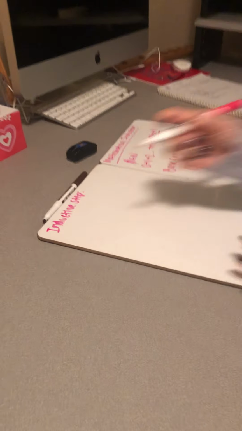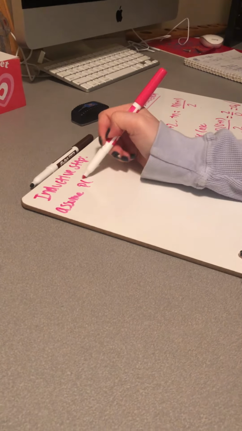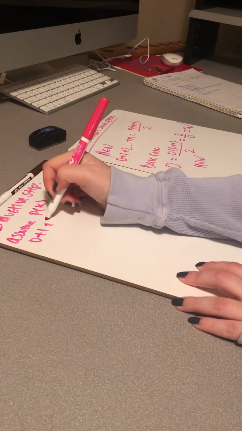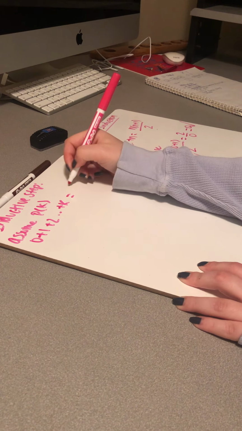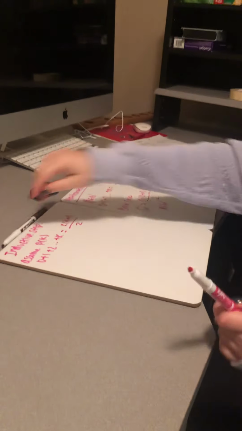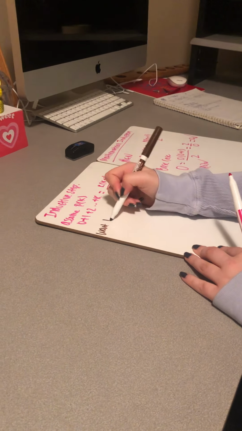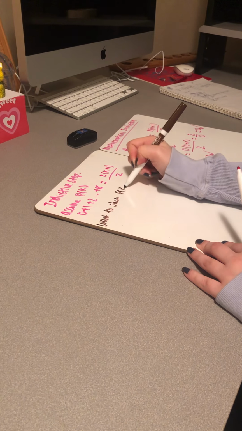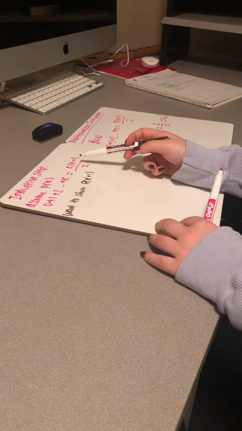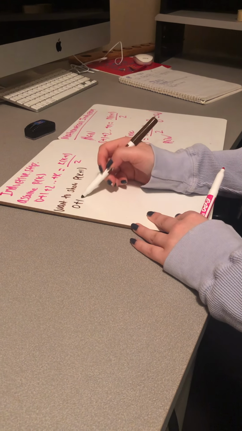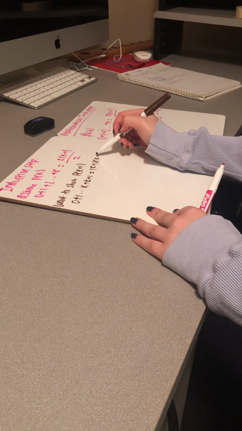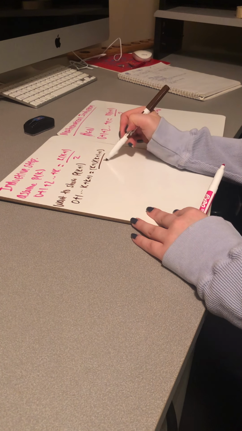Remember, the first thing we do with our inductive step is assume P of k. In this case, P of k is what we get when we put in k for n: 0 plus 1 plus 2 plus up to k is equal to k times k plus 1 over 2. We're saying that this is for sure true. What we ultimately want to show is P of k plus 1. We get that by putting in k plus 1 anywhere we see a k in this expression. So it's 0 plus 1 plus whatever, up to k plus 1, is equal to k plus 1 times k plus 1 plus an extra 1 over 2.